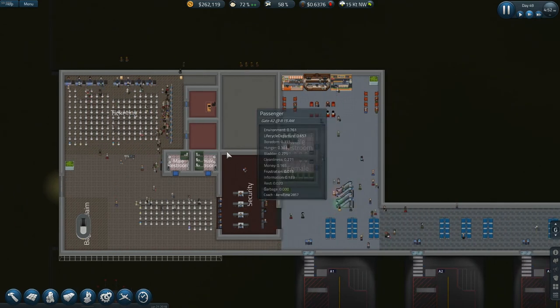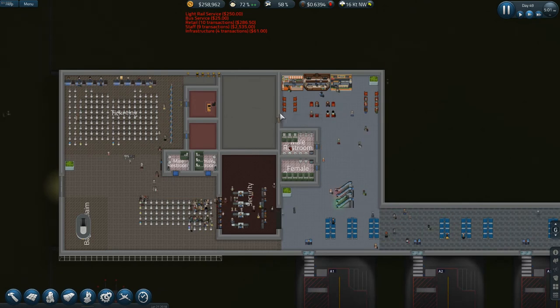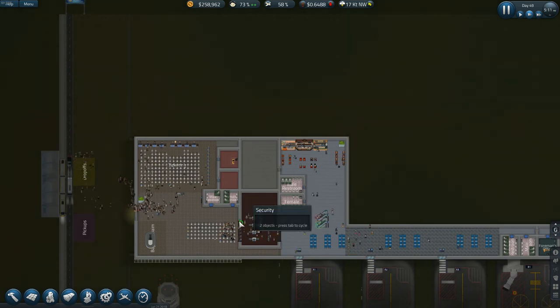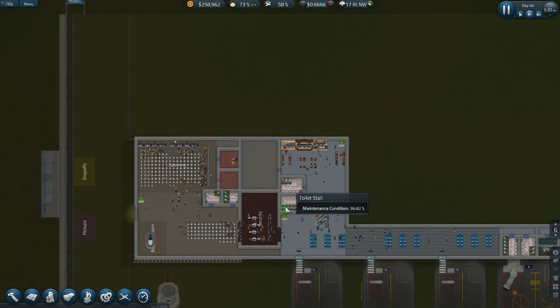Yeah, the next thing we'll do is take this wall out and start moving security up here, and open this up for the security exit. Because this will eventually be about in the middle of the two concourses. So that works out. And I'm going to have to wall off departures here, I think.